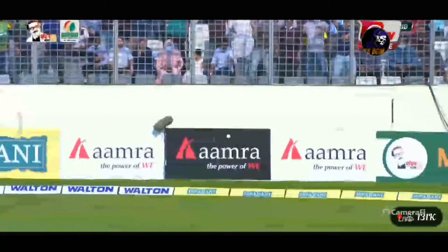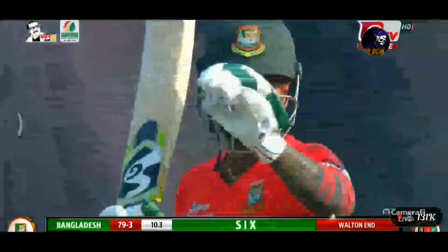Great shot by Litton Das, giving a little bit of room. It's not so good bowling by young Omar Zai, not bowled to his field, predominantly a leg side field he has got. And yeah, it's over the line. There's plenty of good things to talk about. Litton Das, someone that's very easy on the eye and plenty of time for the fast bowlers. And Omar Zai feeding him where he likes it the most.